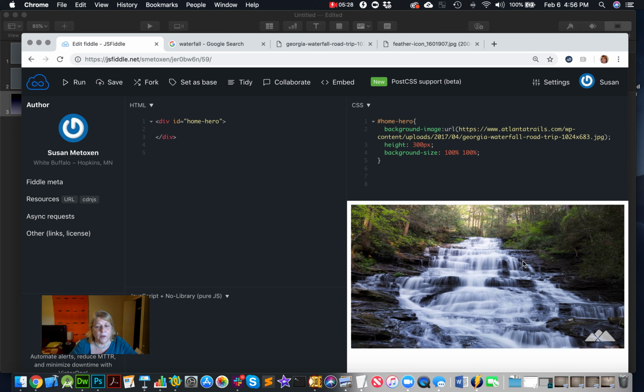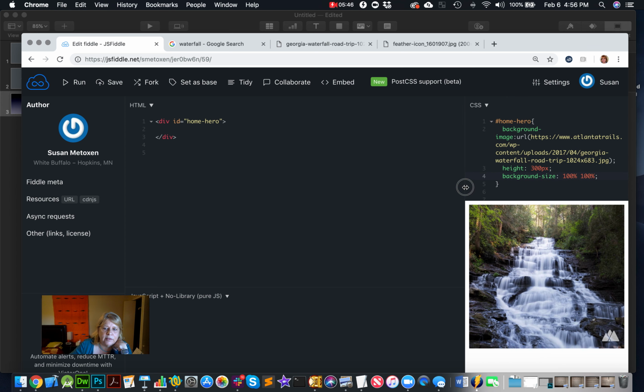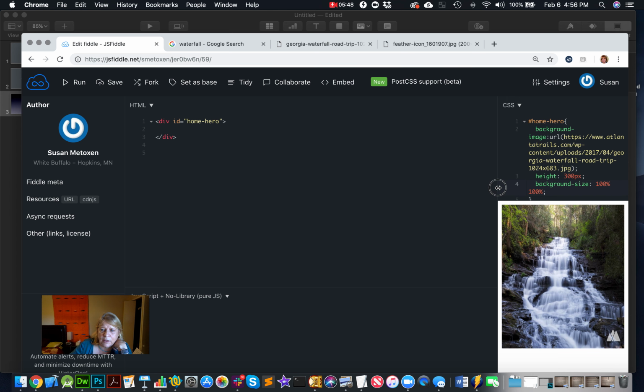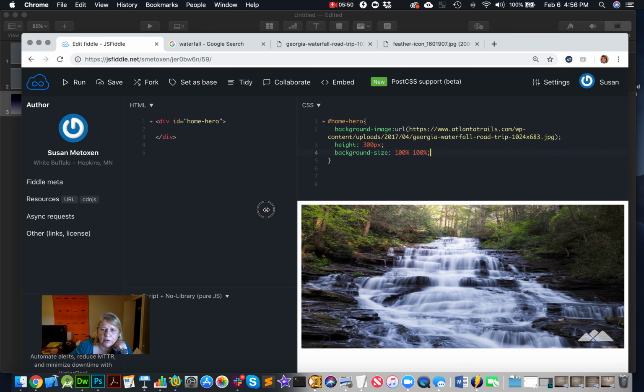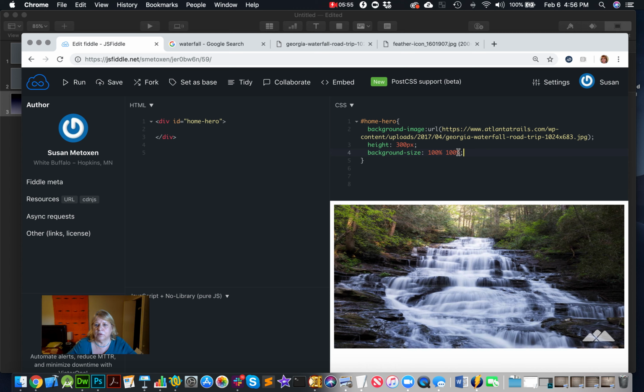Now there's kind of a problem with using 100% though. Our textbook uses it, but the problem with it is that it stretches the picture. So when I drag and make this a different size, see, the waterfall doesn't look like that at all. If I looked at this in a smartphone, it would look like that, and that's not right. But that's the way our textbook handles it. It kind of has a workaround, but it's not the best way to do it. So it's better to use either cover or contain.